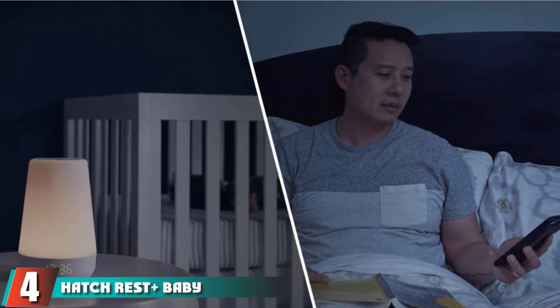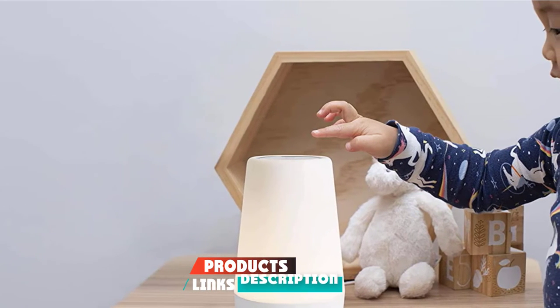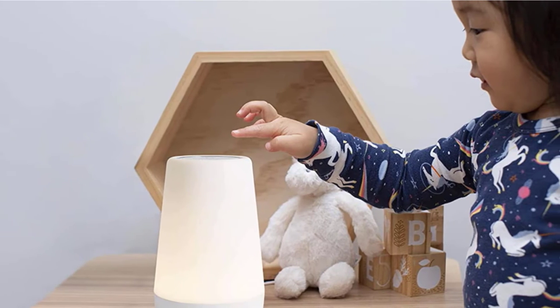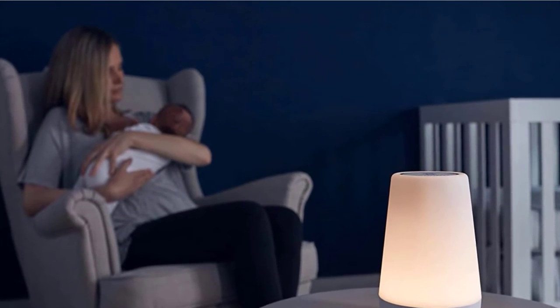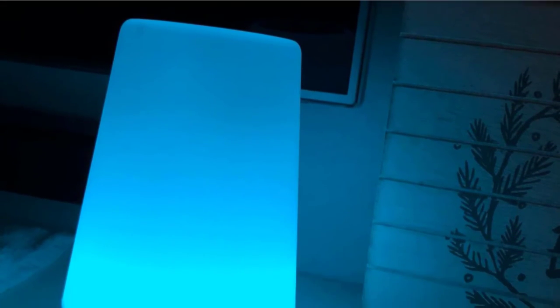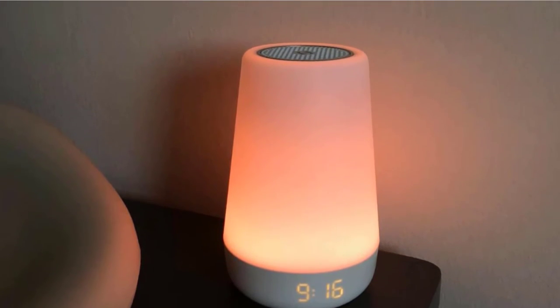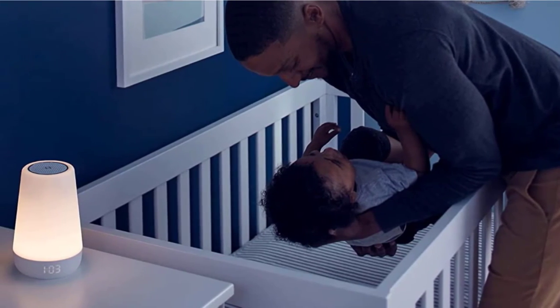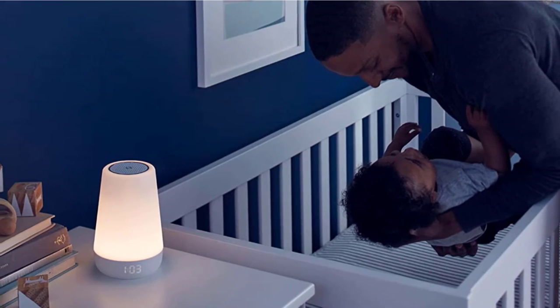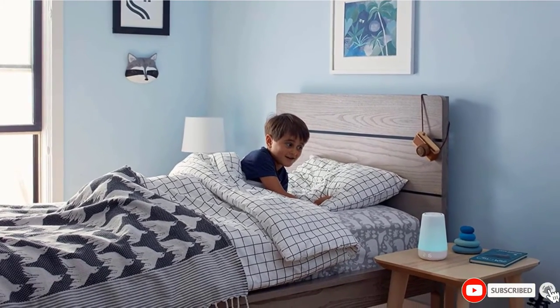At number 4, we have the HatchRest Plus Baby Sound Machine. It is an app-enabled audio monitor with multiple features for babies and parents, making it more appealing than a standard monitor. It offers sound filtering, a sound machine, nightlight, toddler training clock, lullabies, and more. The nightlight is remote-controlled and up to five smart devices can connect to a single monitor. This monitor includes two-way communication and Alexa compatibility. The HatchRest Plus uses Wi-Fi and requires an app to operate, so you'll need a bit of tech-savvy ability to get it running. While the sound quality isn't the greatest, it beats most video competition, and the extras make it worth it. Overall, the HatchRest Plus is a cool nursery addition that can serve multiple purposes with a longer lifespan than some of the competition.